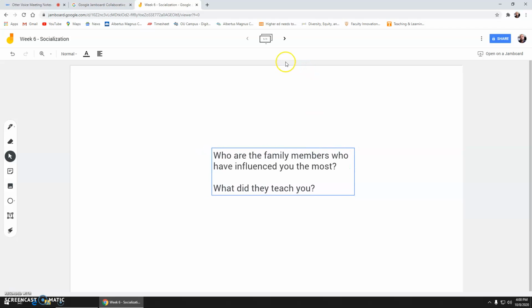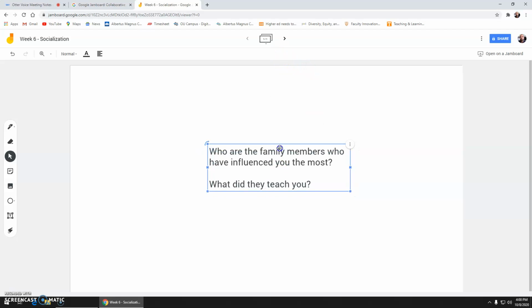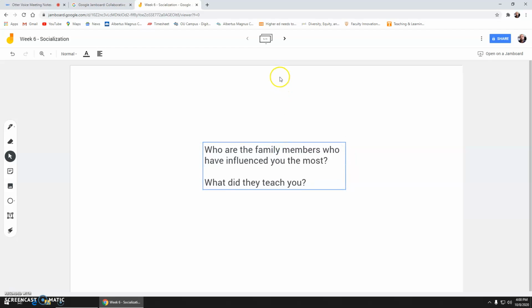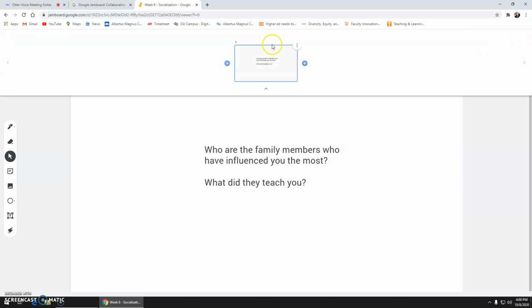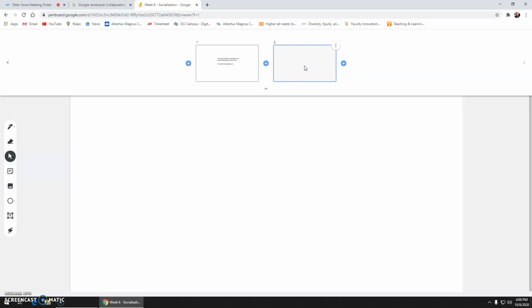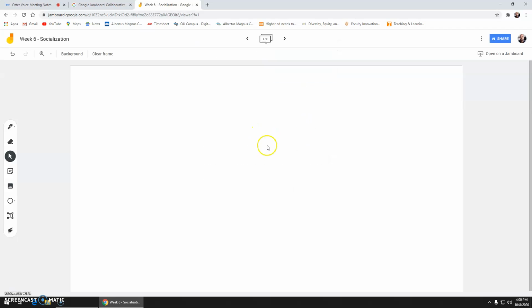I can also add a different whiteboard onto the same document. To do so, I want to go up to the rectangles, up to the top center, click on there, and then I want to add a new frame onto the right side, the next frame, right there. And I want to click on the second frame, and now I have a new whiteboard. Right now this is 2 of 2.